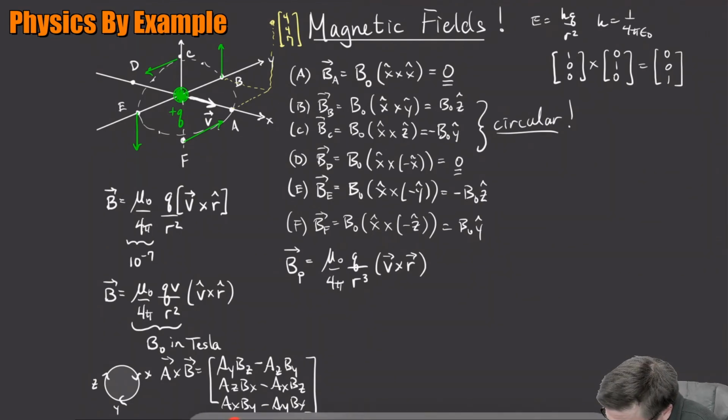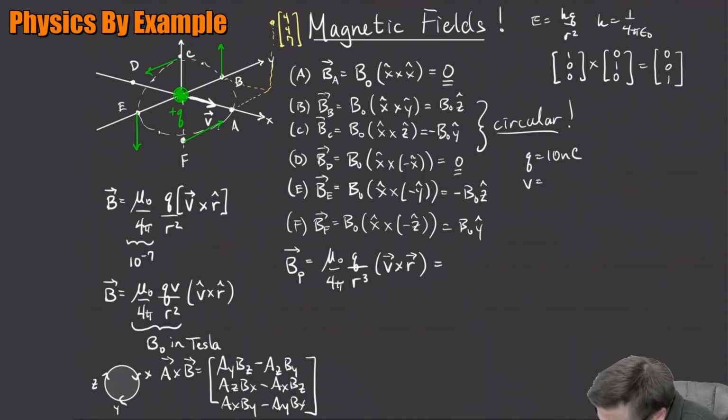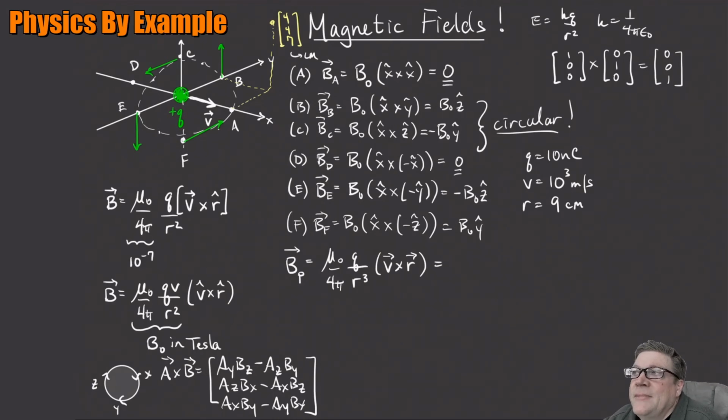So now let's suppose, what did I use in here? Let's say Q is 10 nanocoulombs. Let's give it some speed. What did I say? 1,000 meters per second, 10 cubed meters per second. And in this case, R is 9 centimeters. It's kind of neat. If you do 4 squared plus 4 squared plus 7 squared, and you take the square root, you get 9. It's sort of a Pythagorean triplet. I think that's what it's called. Anyway, so you get a nice even number at the end.